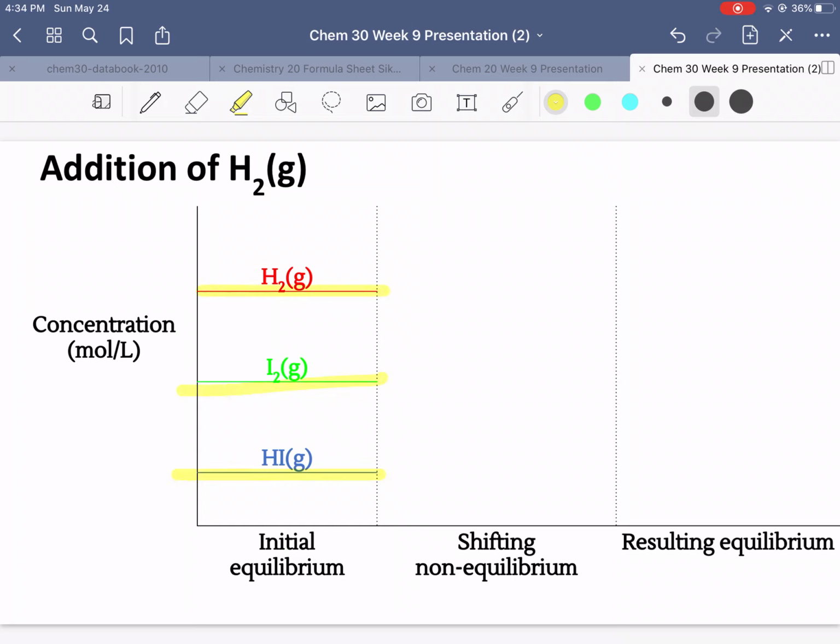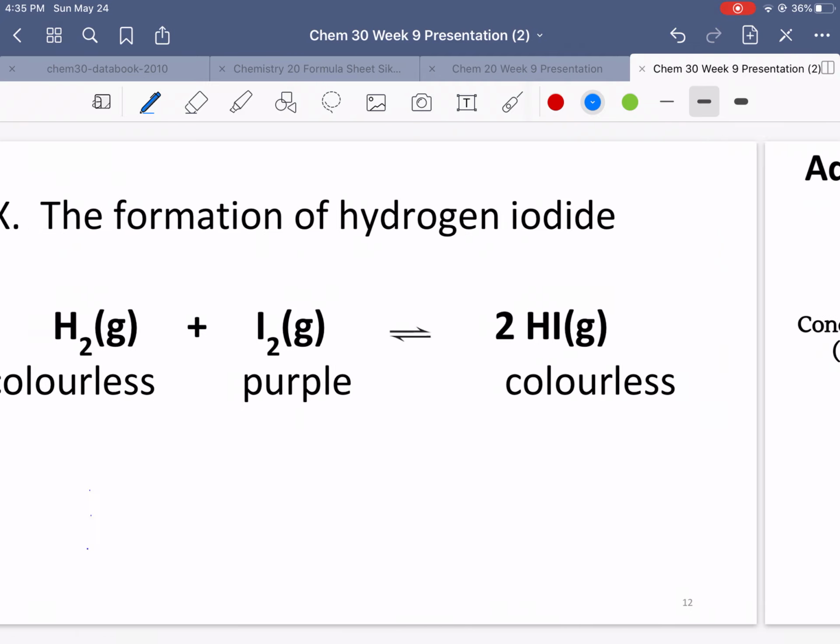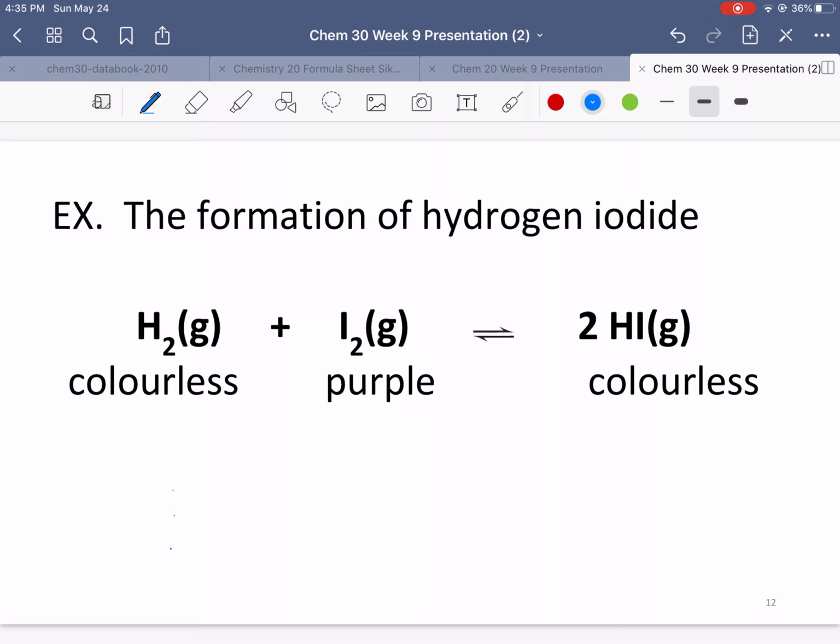That's very intentional. At equilibrium, concentration doesn't change. It's not going up or down. The only thing that makes the concentration change is a stress imposed upon it. Hint, hint, that's coming. So first scenario, we're going to add some extra hydrogen gas to the system. Now to what system? Well, to this system, guys, the one that I was introducing you to before. So consider what happens if we increase the amount of hydrogen gas. Then the system is naturally going to try to get rid of it.